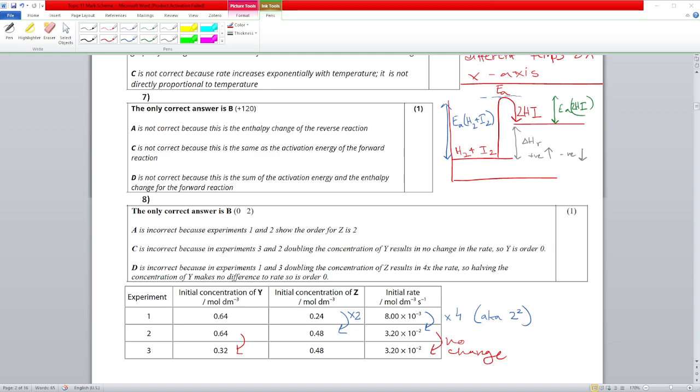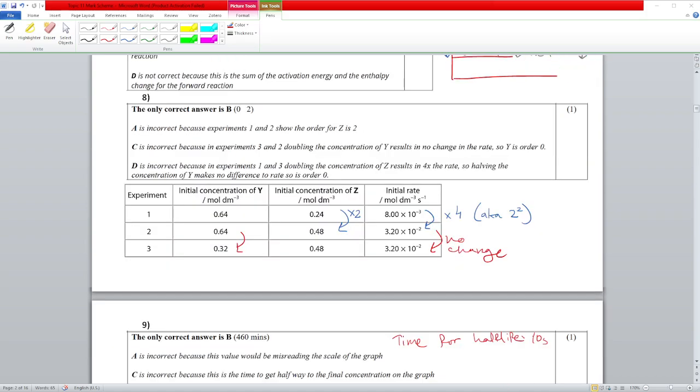So, as always, if any of these questions don't completely make sense to you right now, mark them with a star, and I can explain it again on the board where I can walk through each of these pictures and explanations and all that. Question 8 is orders of reaction, and we will see some really nasty order of reaction questions.